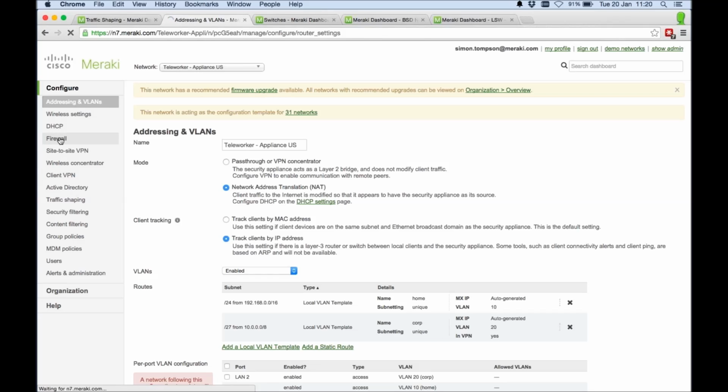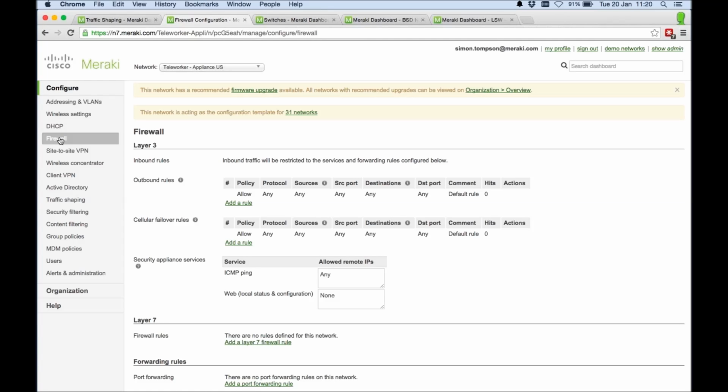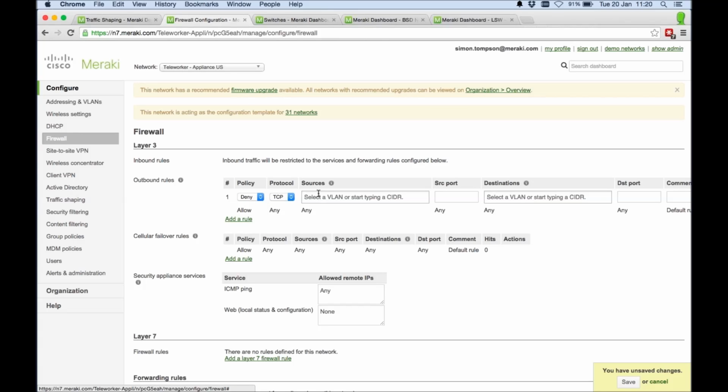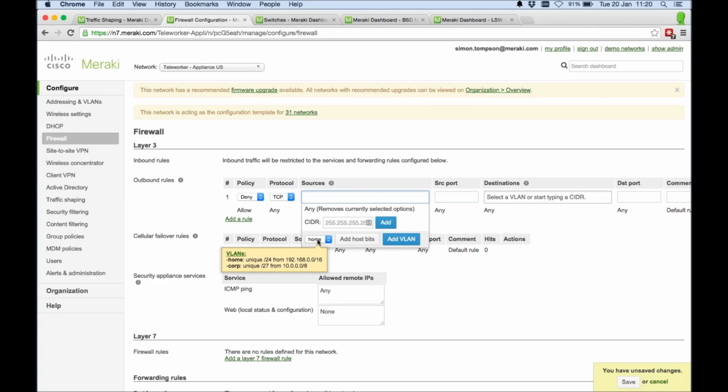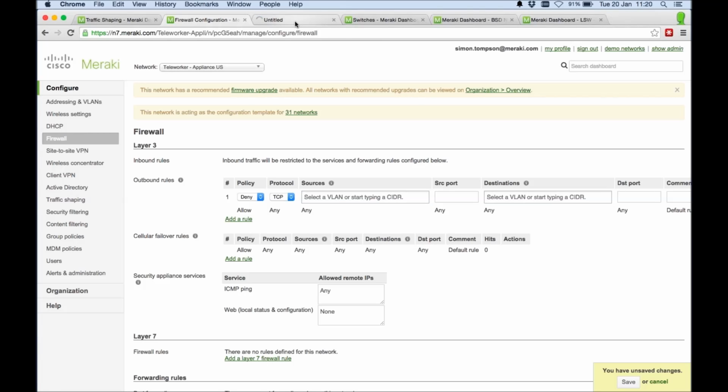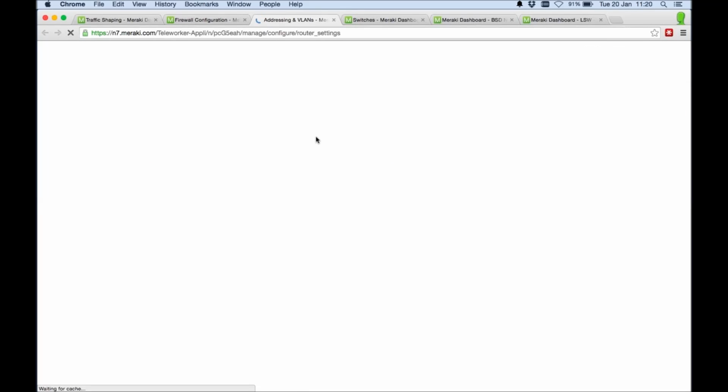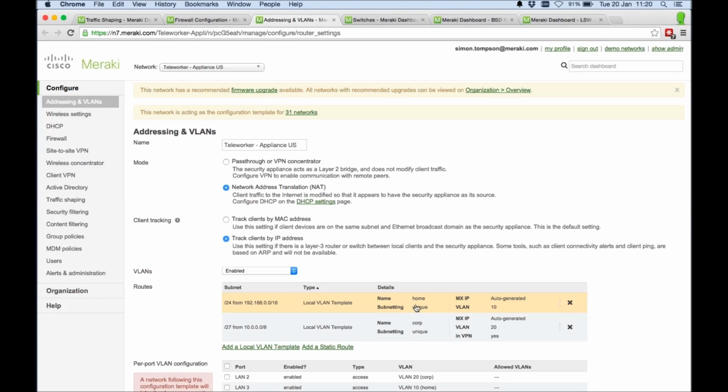One of the things that we've added is in the firewall page, because every individual device may have a different IP address, so it's really, really hard to put a firewall rule based on IP source and destination. That would be an actual kind of a physical IP address because every device is different. So that's why we've gone ahead and added a way for you to essentially select your VLANs. So it looks like in these, the actual template, if I can actually show the template, you'll see that the template has two VLANs. It has a VLAN called Home, and it has a template VLAN called Corp.